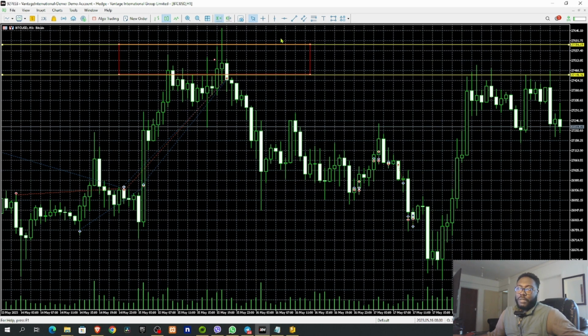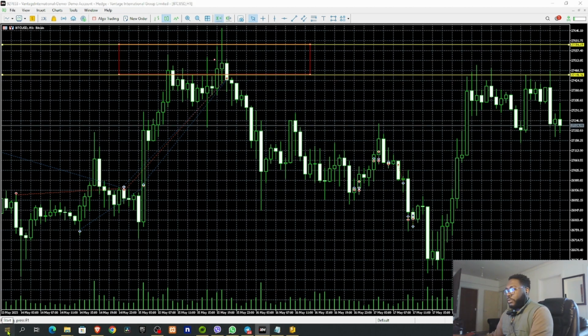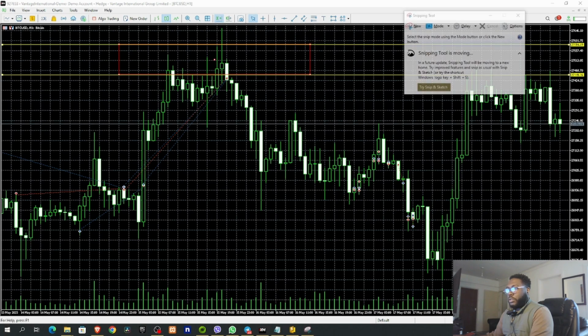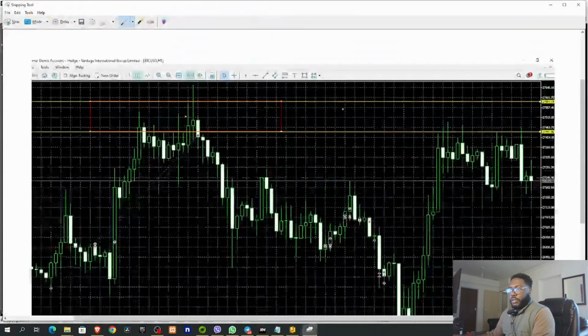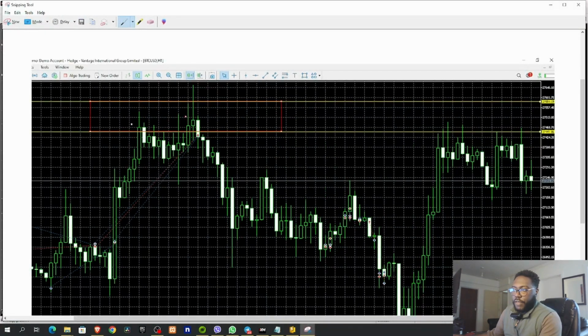So here you can see, if I open my snipping tool, that price did in fact go pretty high. It touched the buy level, but then it came back down. It touched the sell level, right?